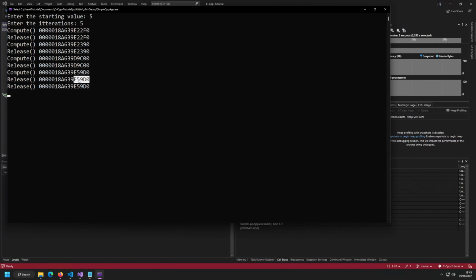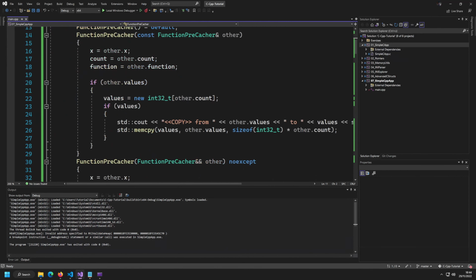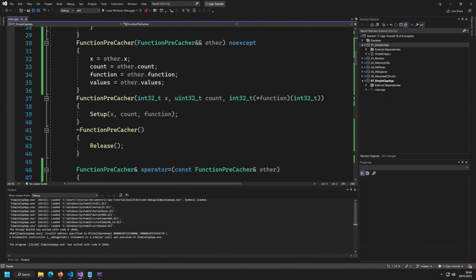It is still destroying that object when it goes out of scope. As soon as this append is done, it is still destroying the original object. Why is it doing that? Well, because, as I told you, move is a lie. We need to actually invalidate the object if we are calling std::move.